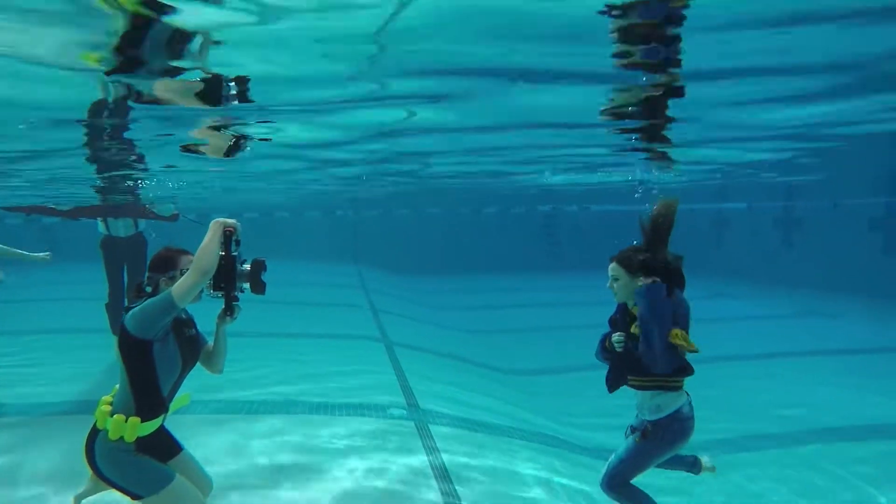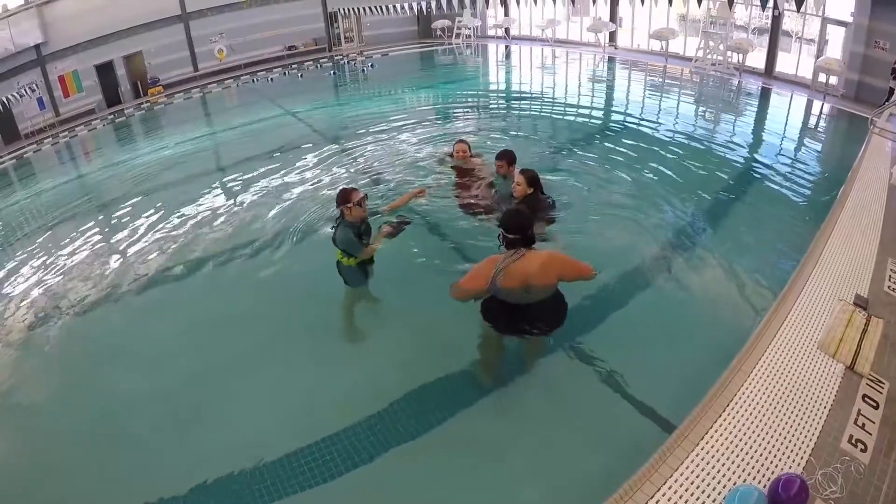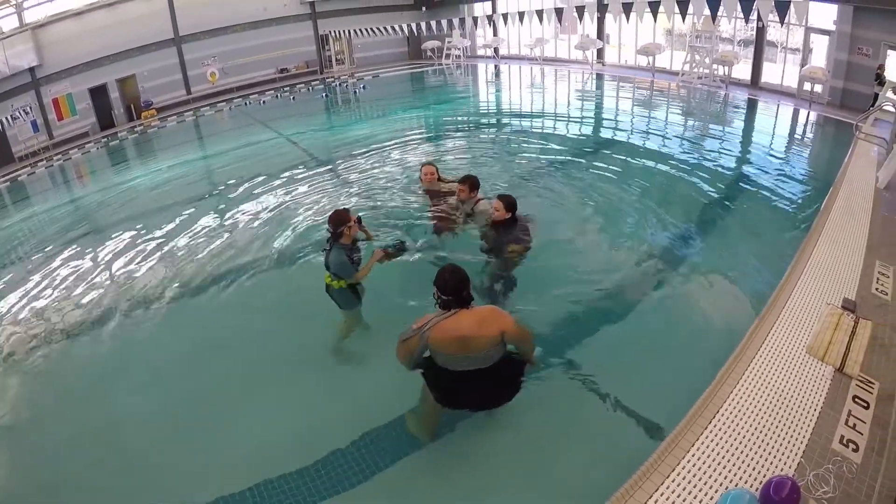Her photography business is called Vintage Creek, which fits well with the underwater photography theme. What are the biggest challenges in shooting underwater? The biggest challenge is actually working with the models underwater. I'm used to it now, but it's a big struggle when you're not used to opening your eyes, smiling, and looking natural — it's very uncomfortable and it shows up really easily on camera. I usually spend 45 minutes to an hour just practicing with a model, and we do a lot of meetings before we even get in the pool.